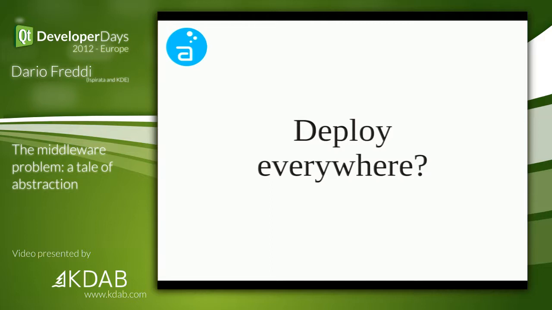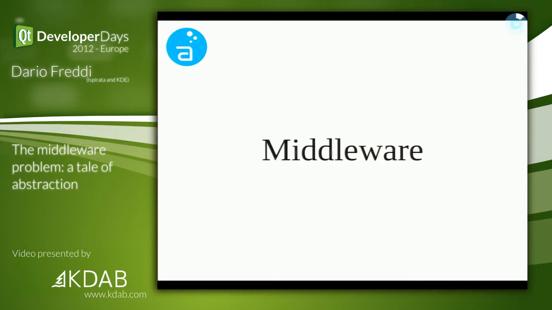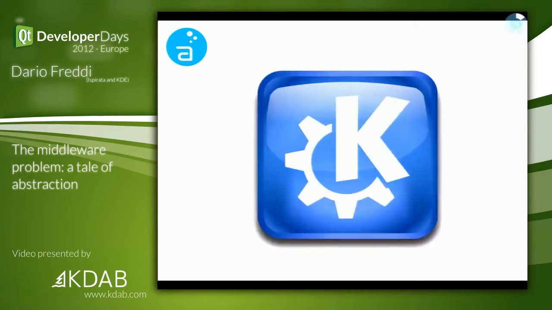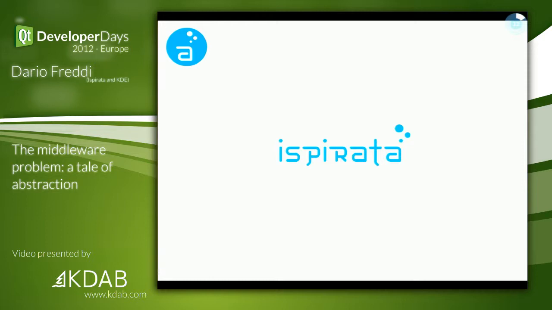The real question is if we can deploy everywhere. Deploy everywhere is really an important keyword in our slogan, and we're going to find out today if we can do this. My name is Dario, and I'm going to talk about middleware, because middleware is probably the worst part, where the deployment gets into the mathematics of things and kind of screws up everything we are doing about multi-platform solutions. I'm a KDE hacker, and I'm really proud of it. And I recently founded this company, Spirata, and we provide services to other companies about Qt services and products.